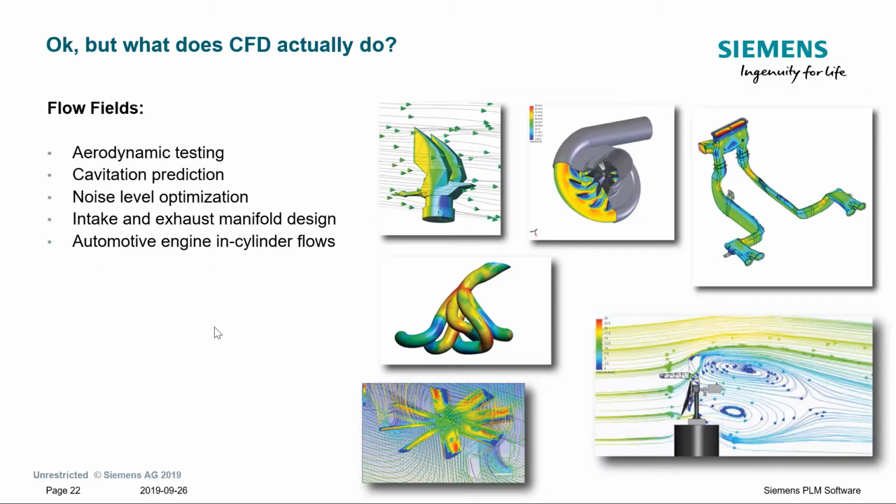Flow fields that can be around buildings, inside duct systems. So you want to see that the two ends of the ducts have the same velocity, such as in an HVAC duct in a car, or the flow field inside of a pump. You don't want to have dead pockets where the fluid is circulating, or you want to have the flow field around a fan, an object like an antenna, a building, aircraft, or a car.